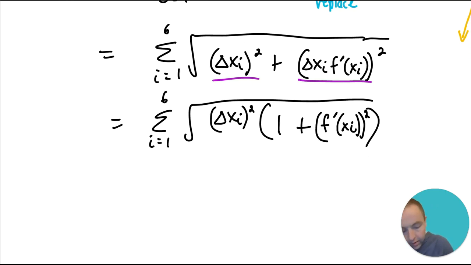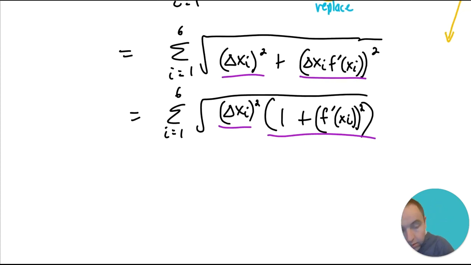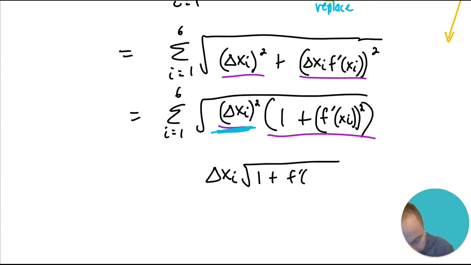And then more algebra: because you've got this and this multiplying under a square root, whenever you have a square root of a product, it's the same thing as the product of square roots. So you can split it into two separate square roots, multiplying. Once you have this part in a separate square root, you're going to have something squared under a square root, so it just makes it only delta x sub i, but then this right here is stuck under the square root.